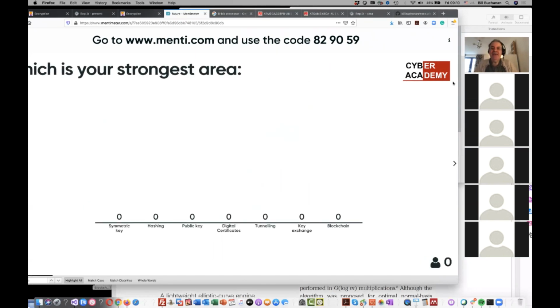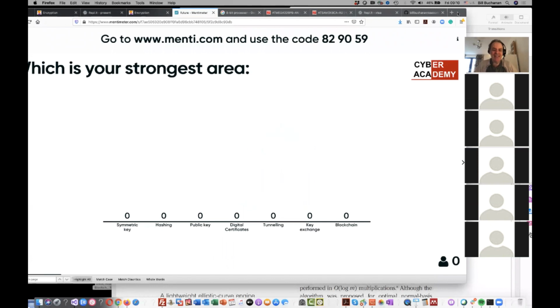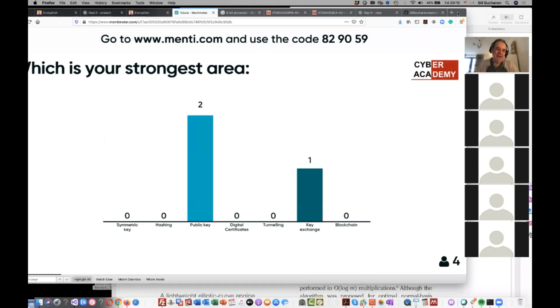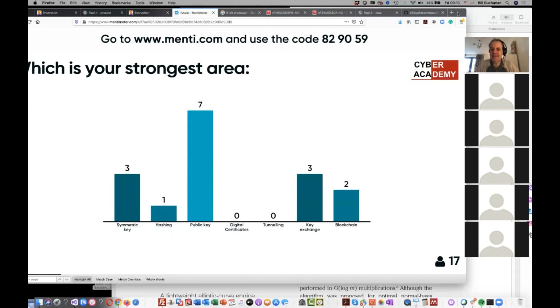Thanks for that. And which is your strongest area? Which area do you think you're best at? Which area in the test did you just wait to see the question coming up because you were all ready for it? Certificates is true.